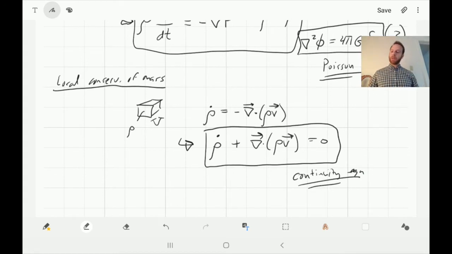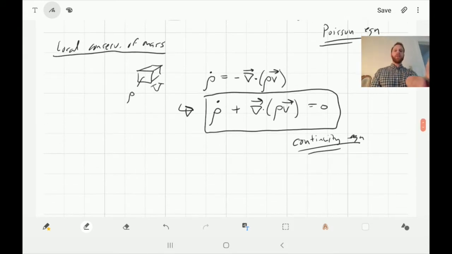And that would be enough to get going. But the additional thing that we want to do is similar to the lecture that appeared before this, which is to do a perturbative analysis. We imagine that there's a background value of pressure and density, and that on average the fluid velocity averages out to 0, and again there's some background value of the gravitational potential, but that is homogeneous. So what do I mean by that?